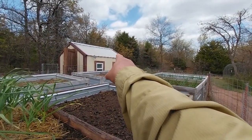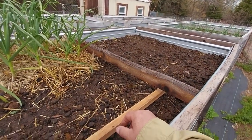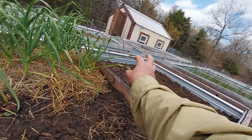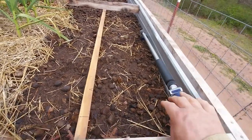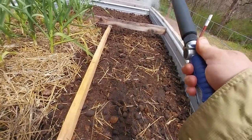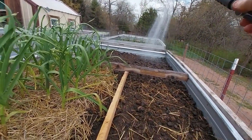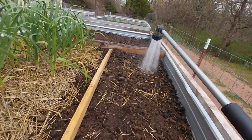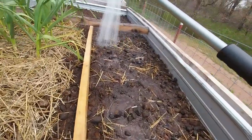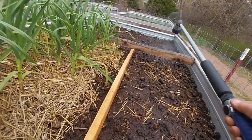I've got another dirt pile back over there — I'll do a video on that coming up. Let me keep on getting all these seeds in here, and then I'm going to be planting something new over here. I've got two rows of those jade beans right here. I'm going to water this down really quick. I pre-wet all my soils before I plant — this part of the garden has not been watered at all this year, so it's bone dry. Let's move over and see what we've got.